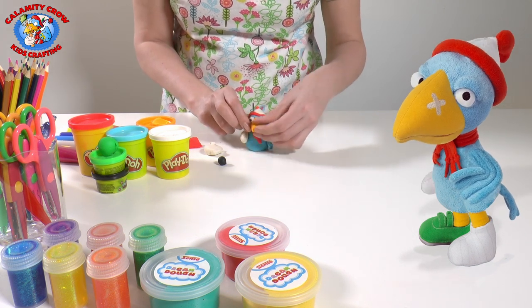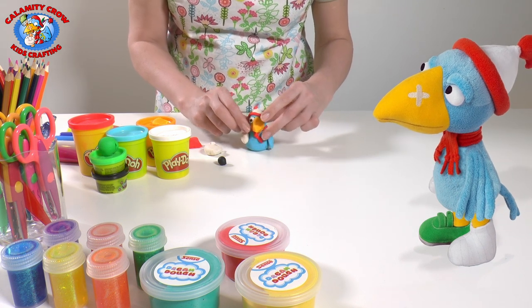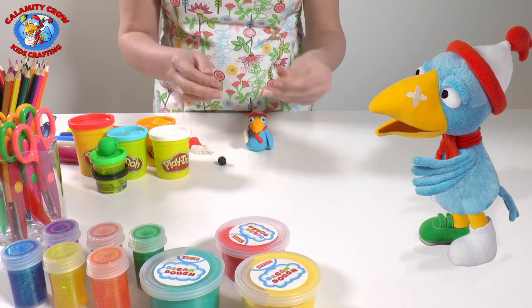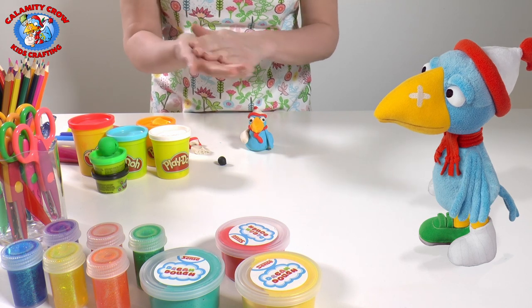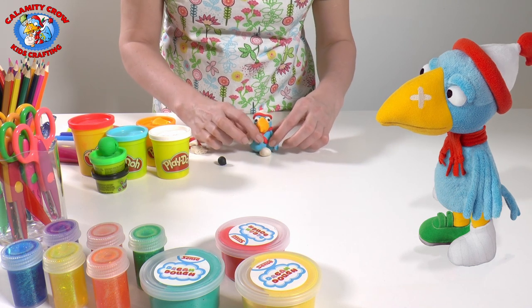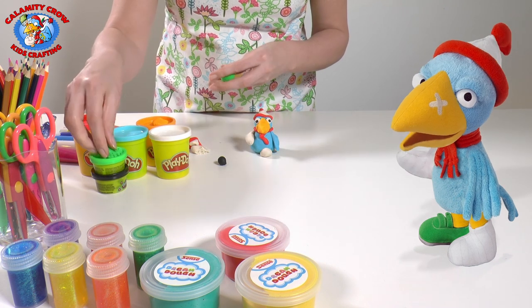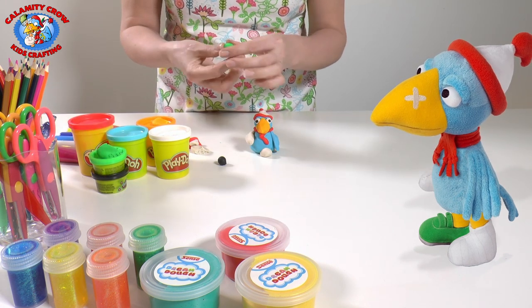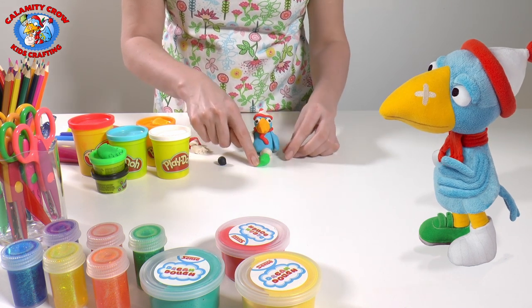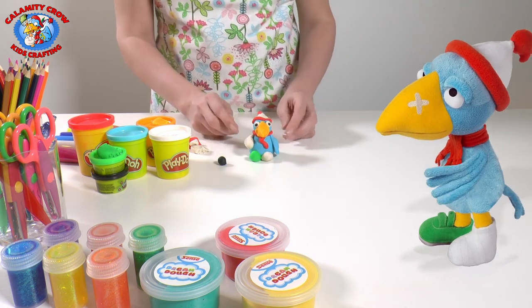Careful now! There! To make the feet, we first take a bit of white Play-Doh, because Calamity Crow usually has a foot in plaster. Roll a small ball, press it a little, and attach it like this. And his green shoe we make in the same way. Roll a small ball. Press and attach. Now Calamity Crow is finished.